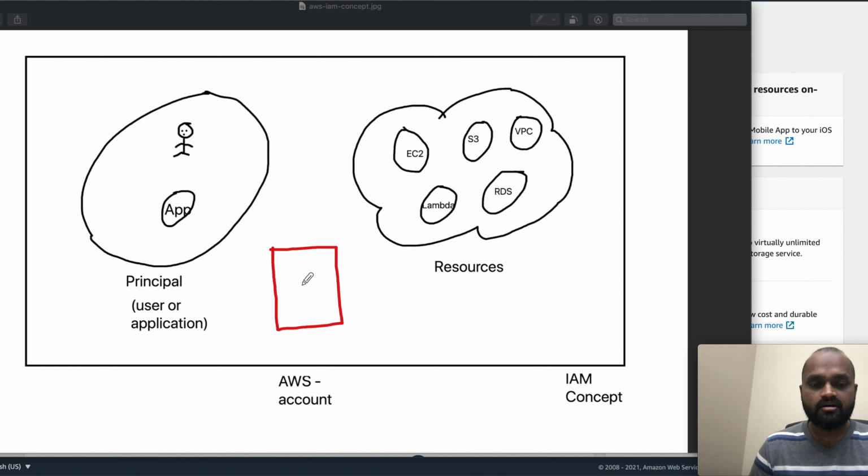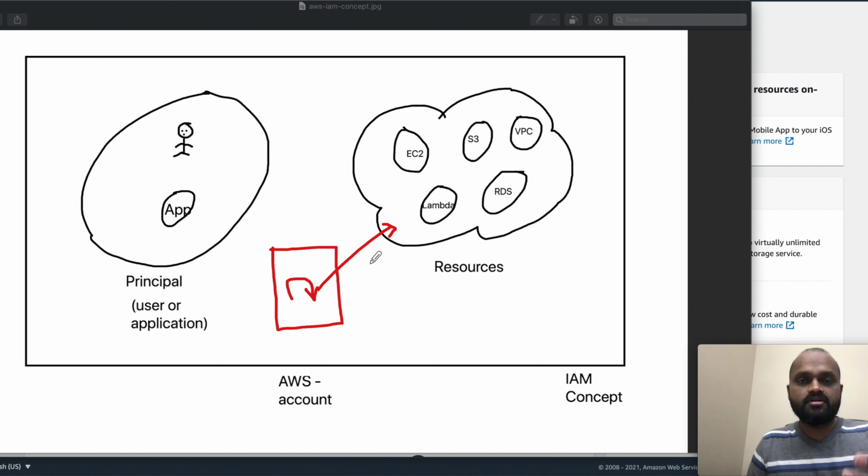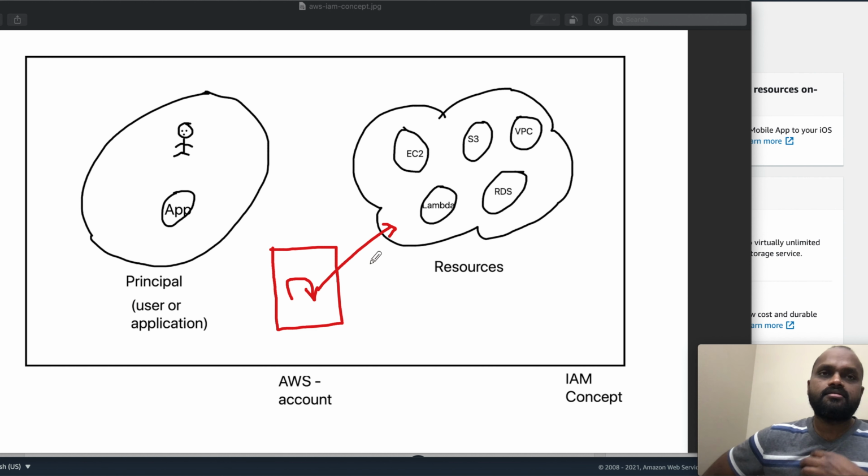One machine, and some app is running here. This app wants to access the resources. So when I say programmatically, it is some piece of software, right? A piece of software is running in some machine, and that software wants to access the resources, which is what programmatic access is. We write the code and the code will access the resources, but there is no concept of password there. And how do we get that credentials concept into the picture, right?